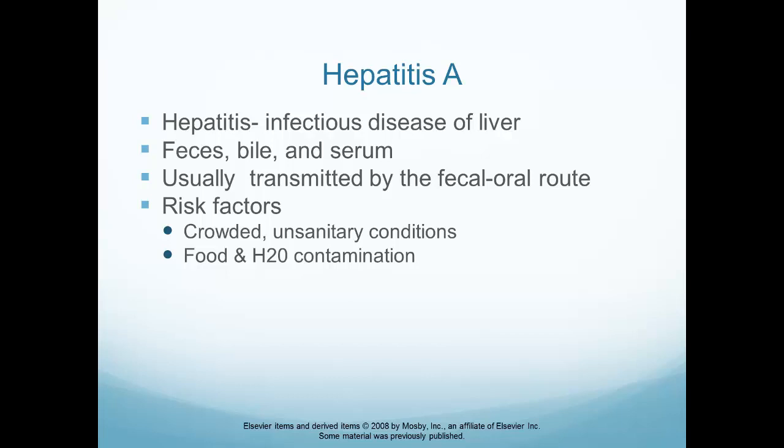But hepatitis A is the type of hepatitis that can be transmitted from person to person. It's an oral fecal transmission. So we're transmitting it because we're not washing our hands after we go to the bathroom. And you get this from that oral fecal route, and then the patient develops a dysfunction of the liver. So it's a viral infection of the liver. And hepatitis A is usually going to be pretty self-limiting. We may end up having some liver dysfunction as a result of it, but it usually is fairly self-limiting and resolves on its own.